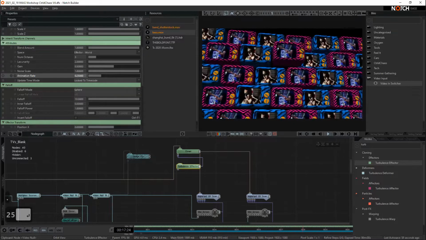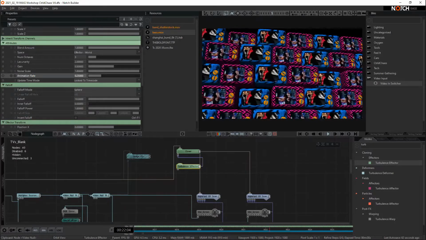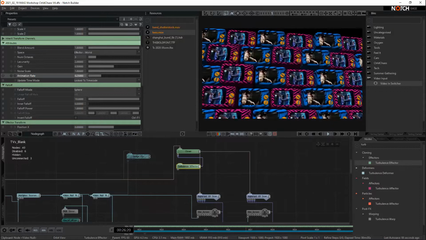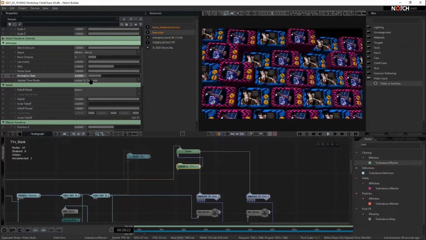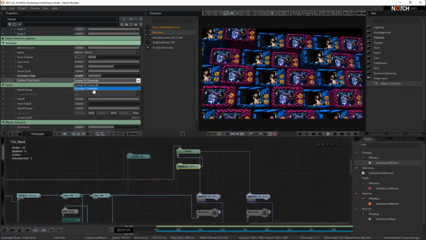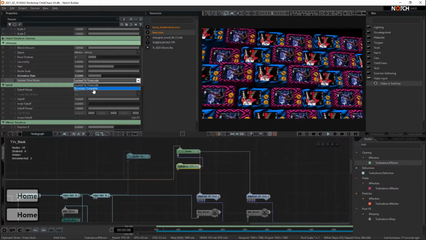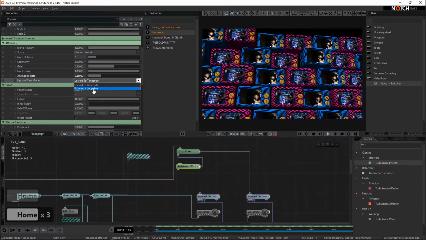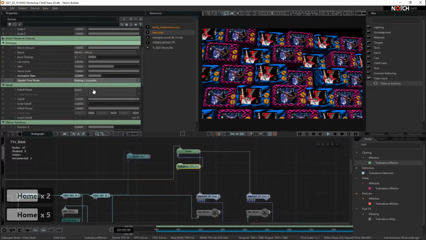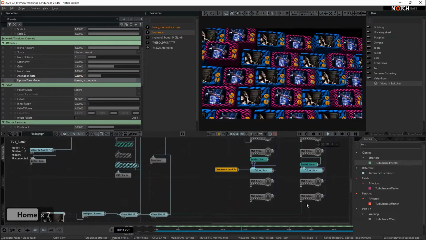So it's something slower. The other thing we really want to do, especially if we're using these for videos that are going to keep playing continuously and not going to play for maybe a 30-second loop, is you always want to uncheck where it says lock to time code. Because what you'll find otherwise is when the playhead resets, I press Home, everything will jump back to where it was. If I leave it as running loopable, it doesn't change the position no matter how many times I hit Home. That also is a really good thing to remember for anything to do with math modifiers.